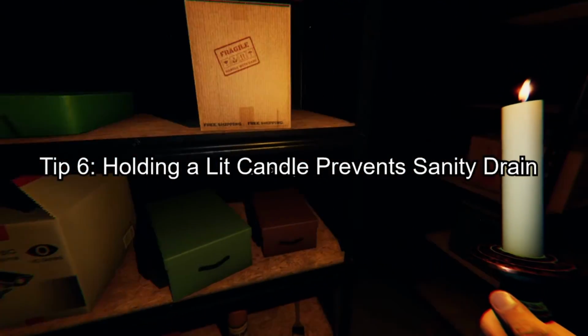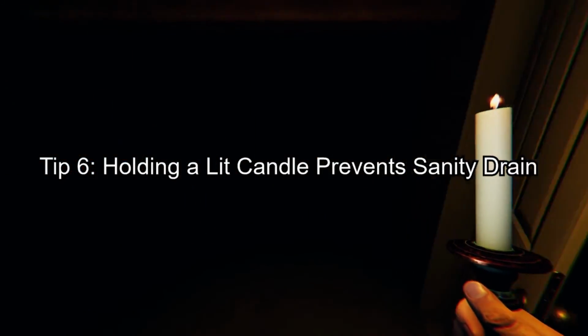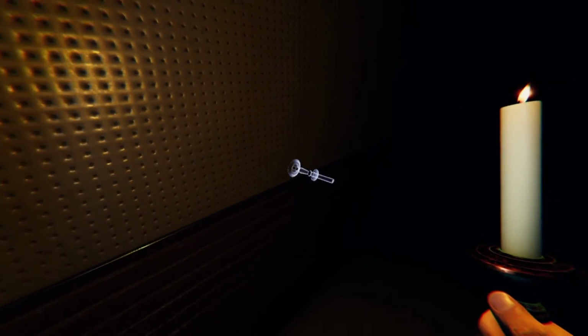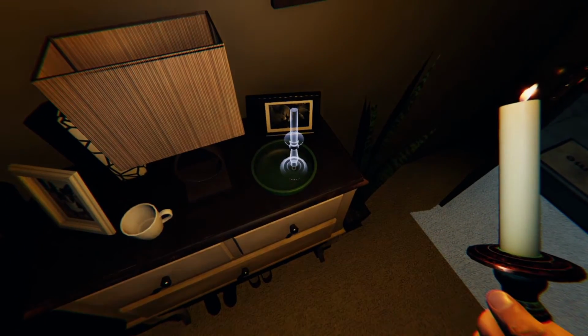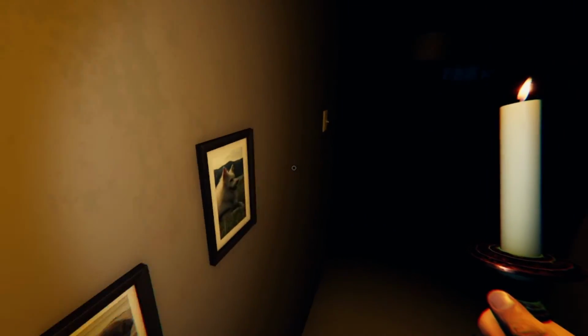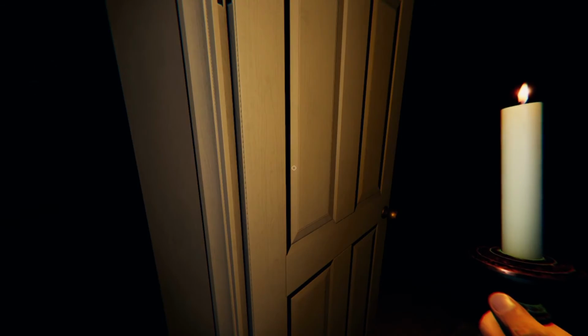So if you are having trouble finding the ghost room and you do want to take the tip of listening, go ahead, take a lighter, take a candle, and you can even take an EMF reader too to verify if what you hear is actual, and you're not going to lose any sanity. So you can stand there holding the candle, looking like you're about to tell the ghost story, maybe even the own ghost story that you're the star in. Or you can wander around the house with the candle, and your sanity will not drain, and you'll be able to hopefully figure out where the ghost is from there.